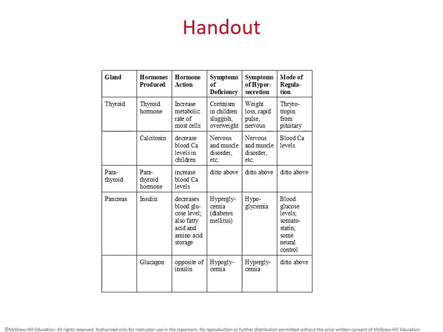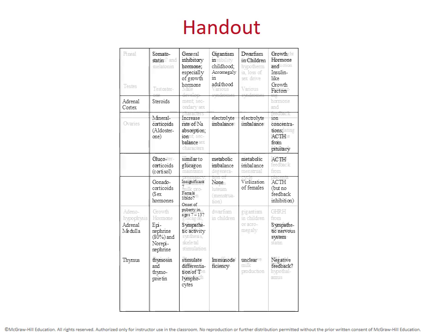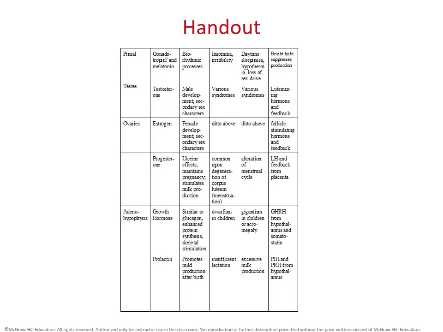For this class, for the lab, I recommend that you focus on the first three columns: the gland, the hormone produced, and the hormone action. And you'll see every gland that we have listed on our list of terms is in this table. This is a Word document that you can get from the CNM Learn site. And you really want to focus on those first three columns: the gland, what hormones are produced by each gland, and a basic statement of what the effect is. So it's a very nice summary of everything we've talked about today, and I think it's the best thing to look at as you prepare for next week's quiz.